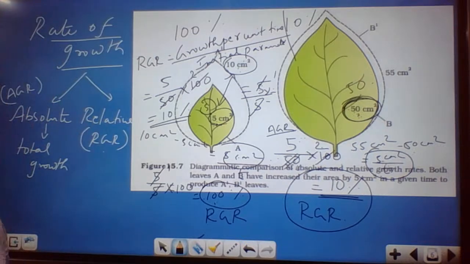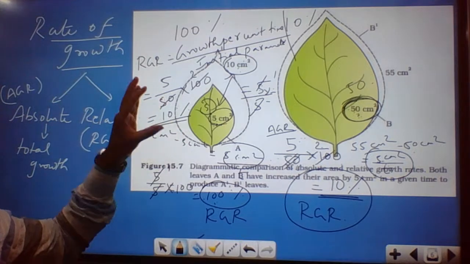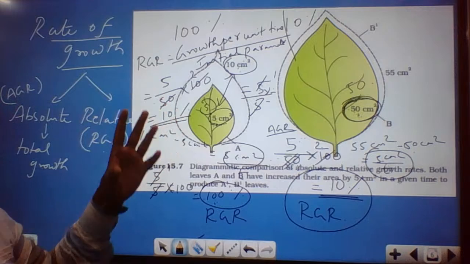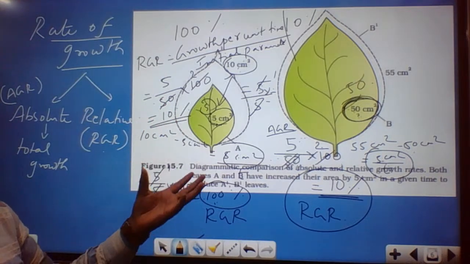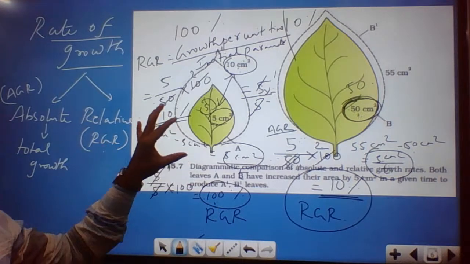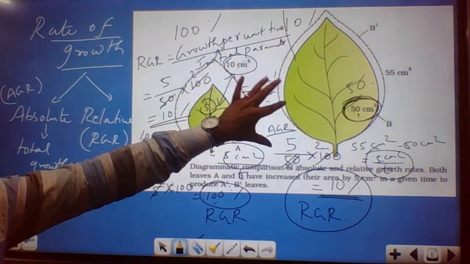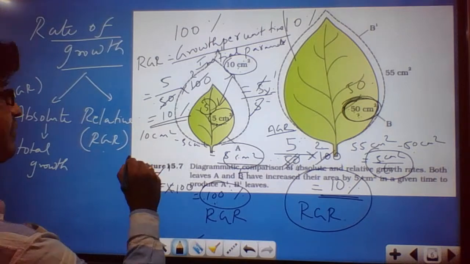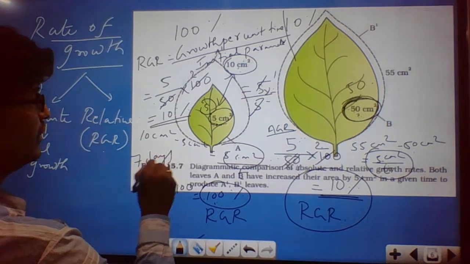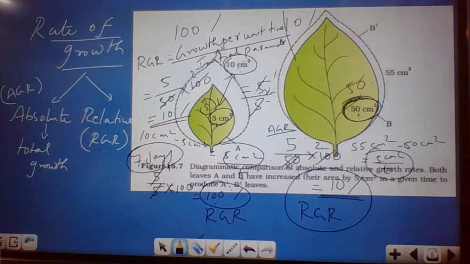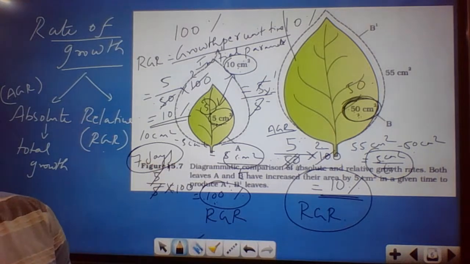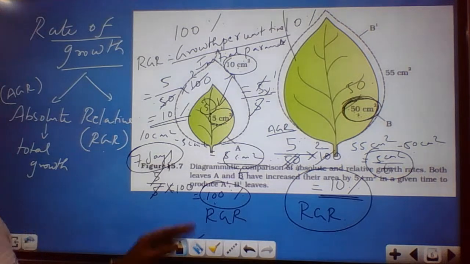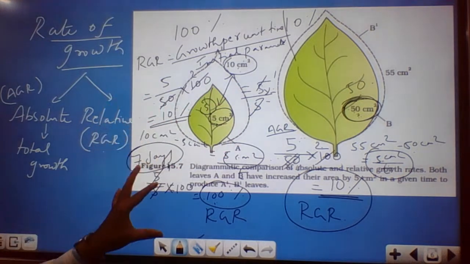The parameter is usually the time. Either you take 7 days or you take 14 days as the time factor. For example, in this case, the time parameter is given as 7 days. Whether the time is 7 days or 14 days, you can determine that based on your study. Fine. So this is just a calculative part.